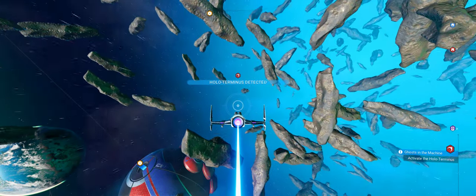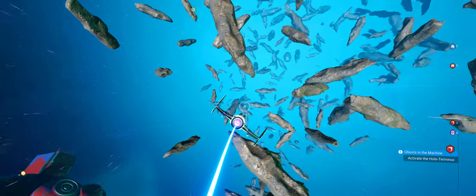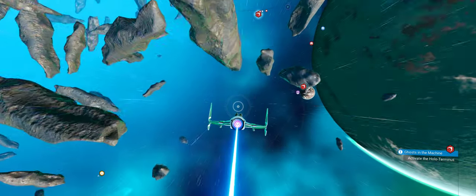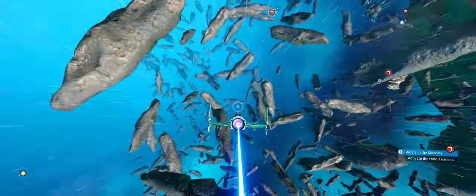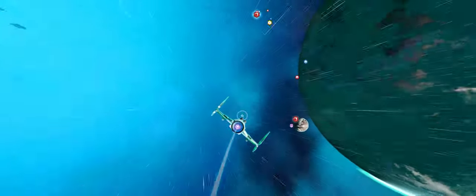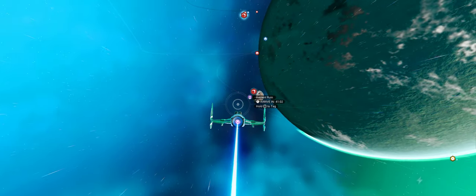Activate the holo terminus. There we go, let's go. I like these blue systems, they're really nice. Nice and pleasant to fly in a blue space background. You know, it all should be black, but I like it blue, okay. Let's go and find Apollo.